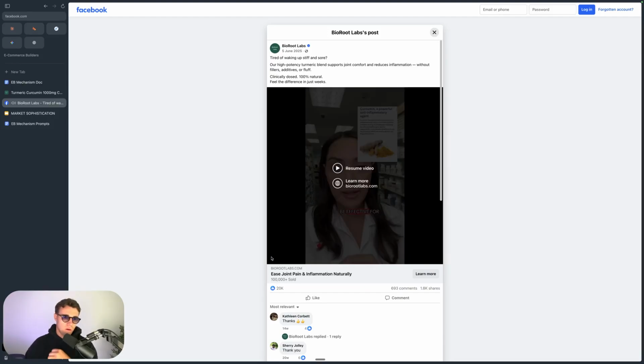So now he's almost starting to go into the mechanism now. You know, turmeric is very powerful, but only if it's taken the right way. And now she's going into the dosage. They'll probably mention that it's a clinical dosage that they're using, which was on their PDP. And then they'll go into the delivery system and the ingredient difference, which is the black pepper extract.